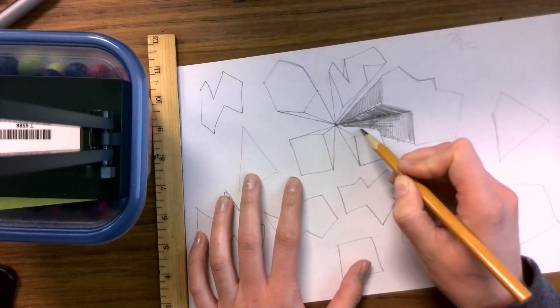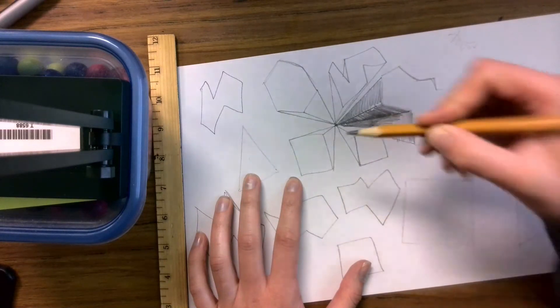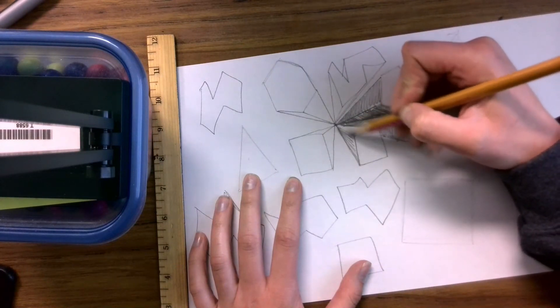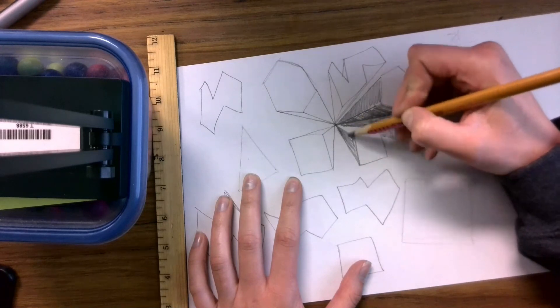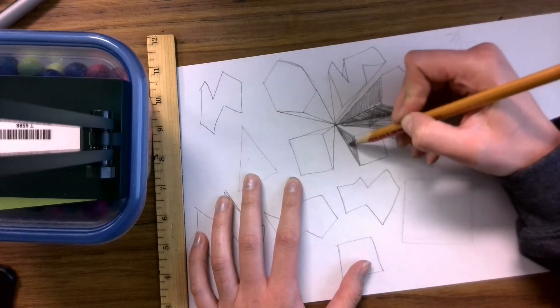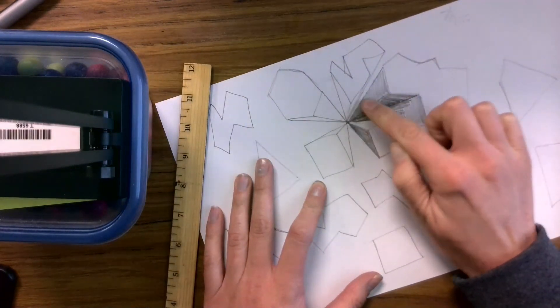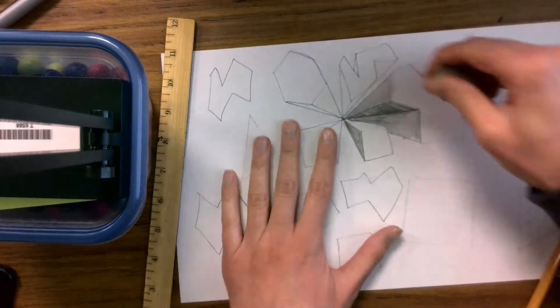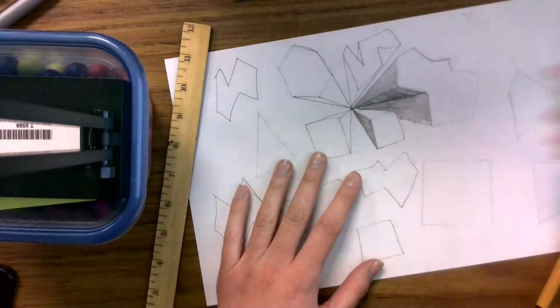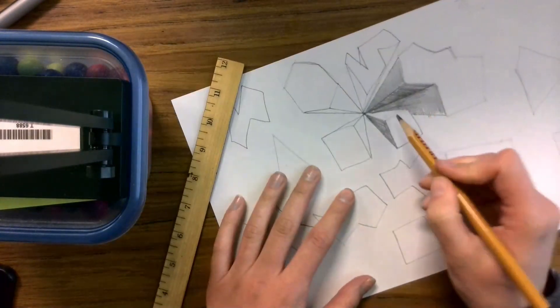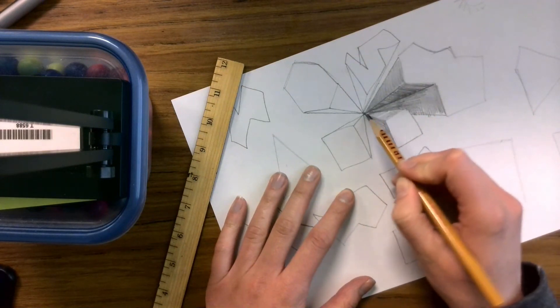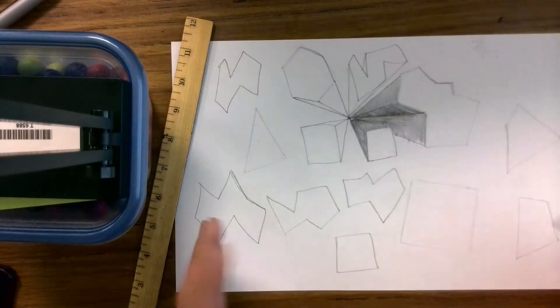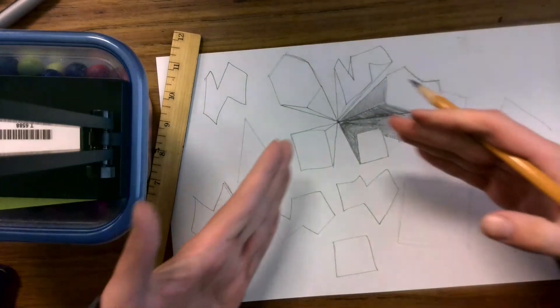So you're going to do that with all of them. This is going to have more light because the light source is hitting it right here than this one. So this one's going to be darker. And if you don't like those pencil lines, which sometimes they bother me, you can take your finger and actually smooth it out and take your eraser and fix some things. So it makes it look really cool and real. Remember, the closer you get to that vanishing point though, it's going to be darker. And it's going to look like all of these shapes are just kind of falling into that hole.